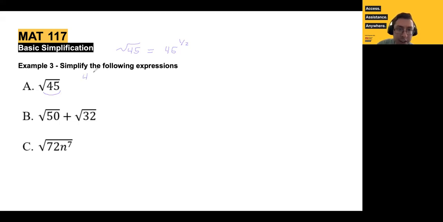It's like 45. We can turn it into 5 times 9. Conveniently, the 9 is a perfect square. So we can turn this into the square root of 5 times 9, but the 9 is the same thing as 3 squared. It's like the square root of 3 squared. We can just take a 3 out in front of the square root and just leave the 5 inside. So that's how we simplify these radicals. They're called square roots.